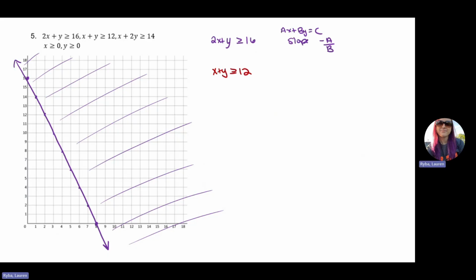So for this guy, x plus y greater than or equal to 12. Well, that's going to intersect at both 12 and 12. And then because both x and y are 1s, slope is going to be the opposite of 1 over 1, so down 1 over 1. So I'm going to mark that one a little bit bigger just because it's currently intersecting that line. And it may be a corner point. I don't know yet because I don't know where my other lines are going to fall. But it is an important point at this point.